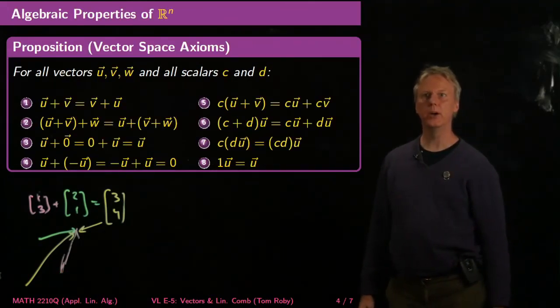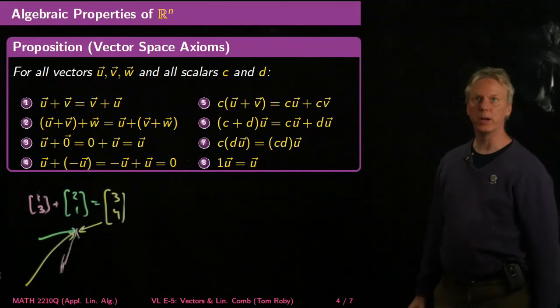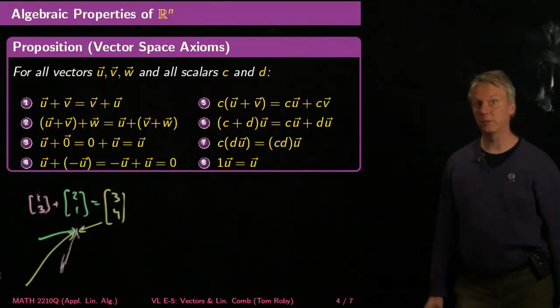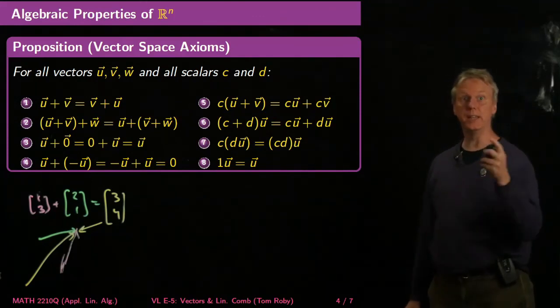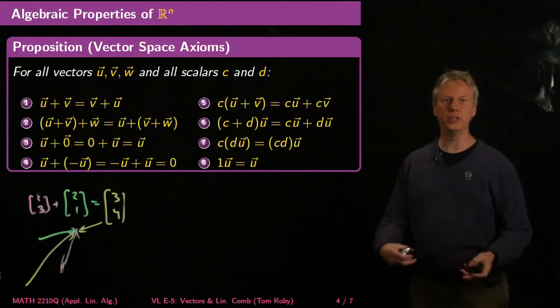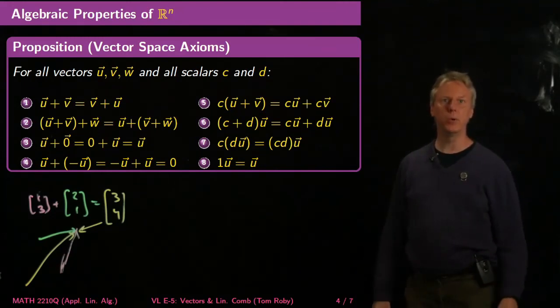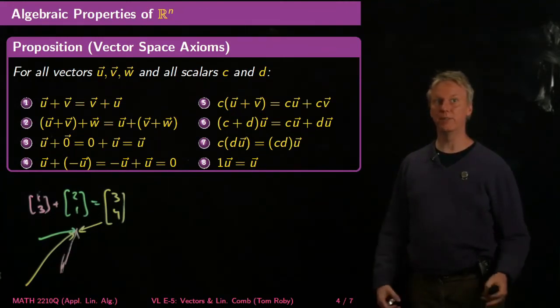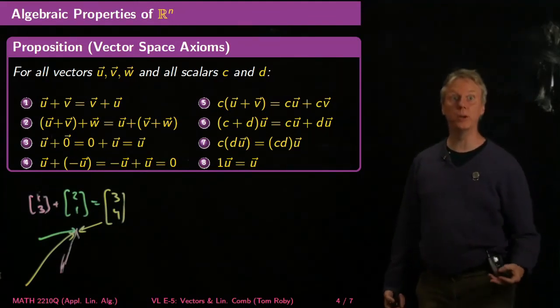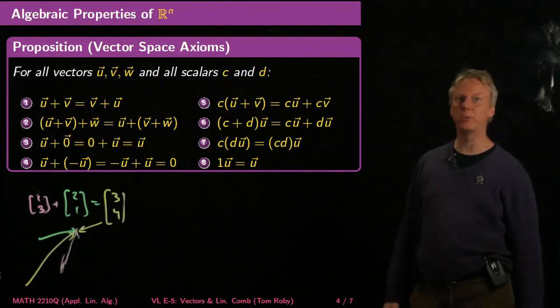Okay, so here are the algebraic properties of R^n. So these are really going to turn into vector space axioms. So if you're a math major, you'll see these things come up later on as an axiomatization. You know, just like in Euclidean geometry, we have axioms that discuss the relationship between lines and triangles and things like that, and we build up from there. These are the basic properties that we build up from.